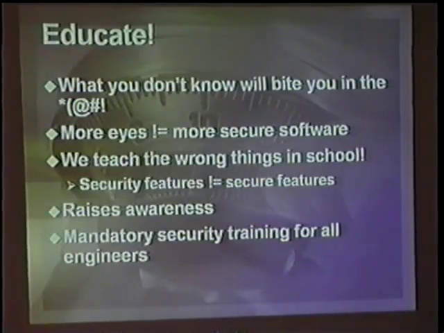We also, as I mentioned before, kind of teach some of the wrong things in school. I'm not saying we teach the wrong things. We teach them how security features work, and that is important, but it doesn't help you build secure software. Understanding how RSA works does not help you build a secure system. It's a little bit like going to school and saying, okay, today we're going to learn about defensive driving, and what you're actually taught are the innards of an internal combustion engine. That doesn't teach you to be a defensive driver. Sure, you know how the engine works, but it doesn't help you. You still go around a wet corner and apply the brakes and wonder why the car spins round. So we need to move more into the area of teaching people about what it takes to build secure systems. And you can read the rest.